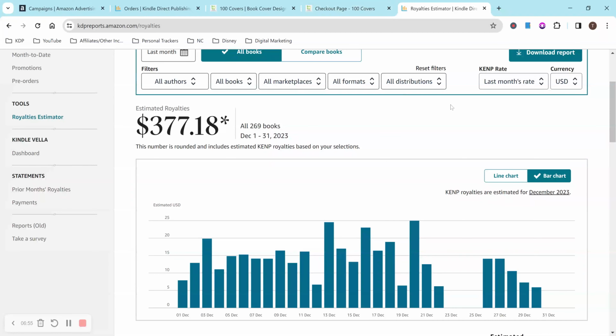And some other things that have helped me with my KDP journey so far, I'm still learning, of course. I don't claim to be an expert or anything like that. This might not be a significant amount of money to some people, but to me, this pays more than my car payment, and this helps a lot with my bills. Things that have really helped me are actually some courses and YouTube. I've learned a lot from YouTube, but courses are also very helpful.